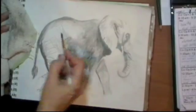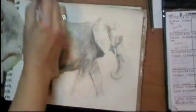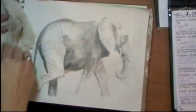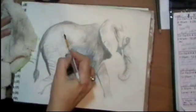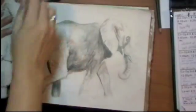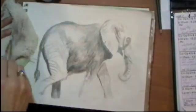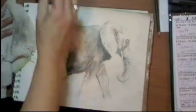See, I'm washing a lot, but I'm not using a whole lot of water because I'm just getting enough, just like a damp brush. The brush is not supposed to be wet. The brush is only damp. That way I can control the color. Because this is just sketch paper, it can't take a lot of water, so we don't want to have a very wet brush and we don't want to have a very wet paper. So I'm just barely moving a little bit of color.